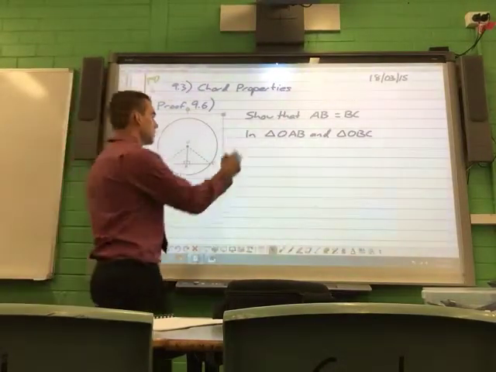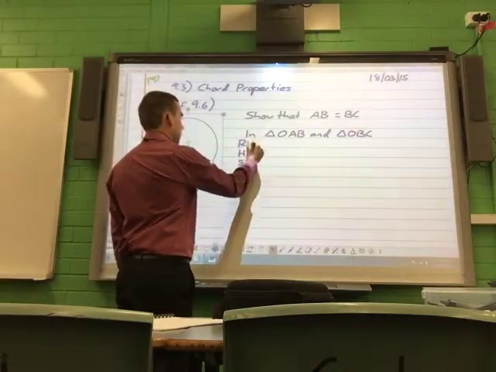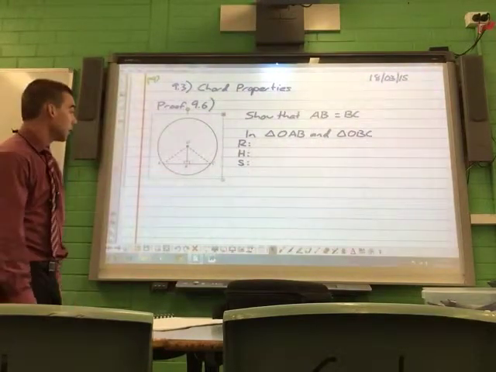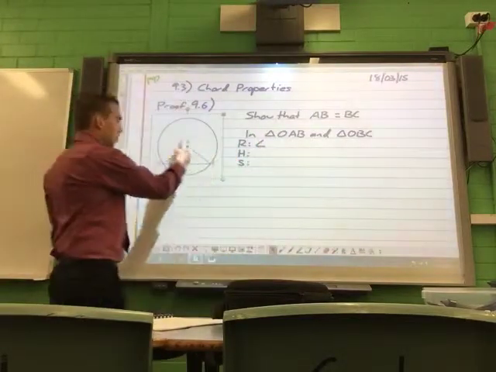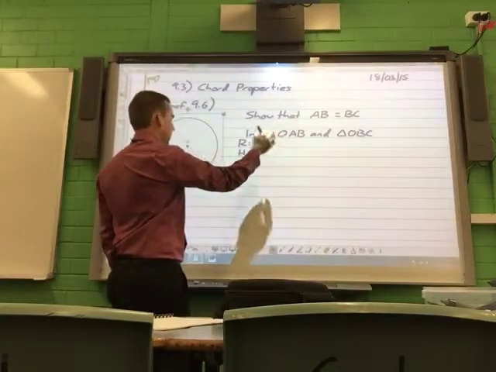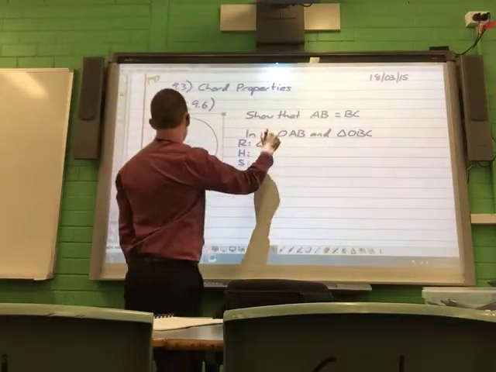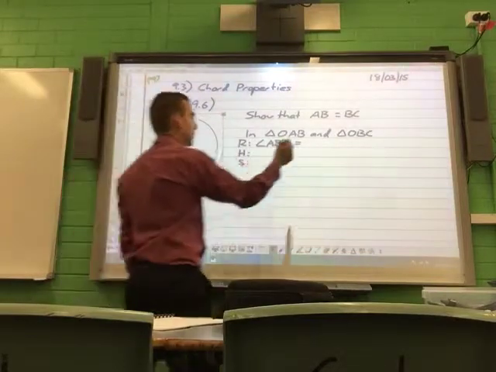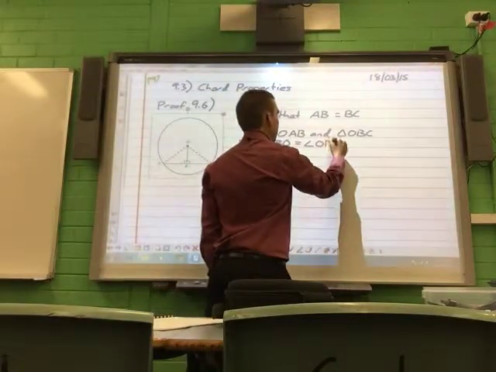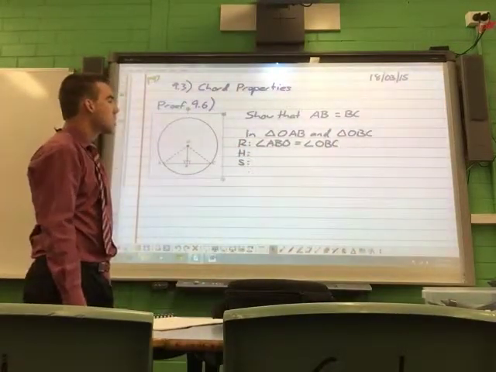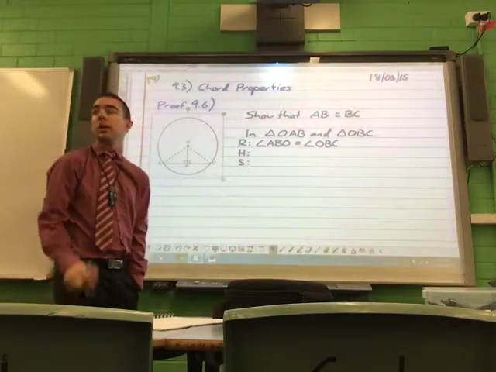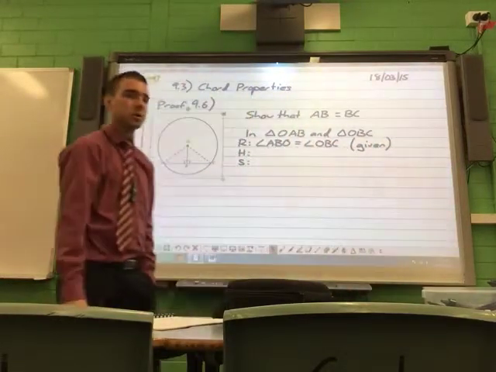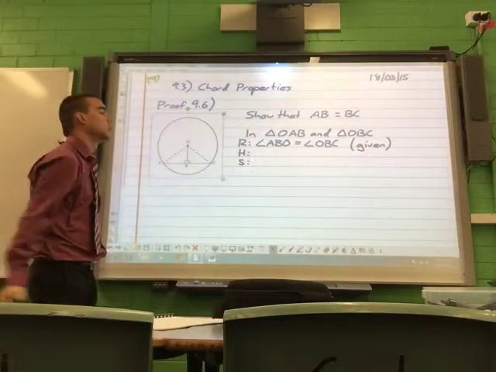Right, so let's go through the letters, RHS, in order. I'll just put them down like this. Alright, so I know what I need to go through to get the proof. So, I have 2 right angles already given to me in the diagram. Let's notate it correctly. So, the angle in the left triangle goes first. So, angle ABO is going to equal the angle in the right triangle. Make sure we're notating in the correct order. The middle letter is your vertex. Okay, you need to state a reason for each step. In this one, the information was already given to me. That's the condition, because that line is perpendicular to the chord.